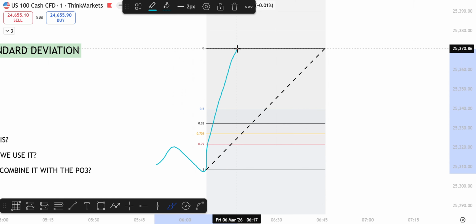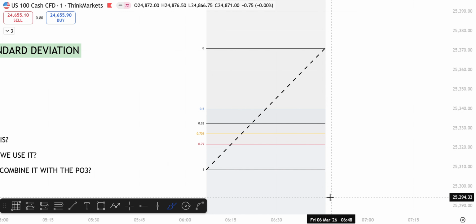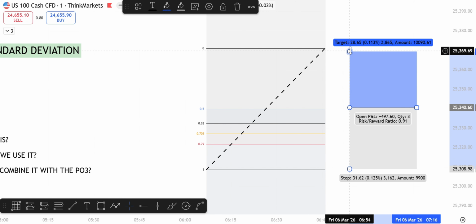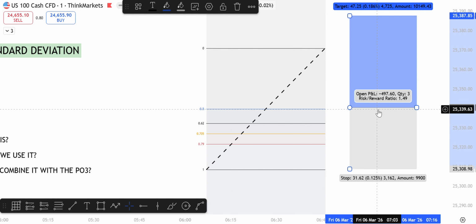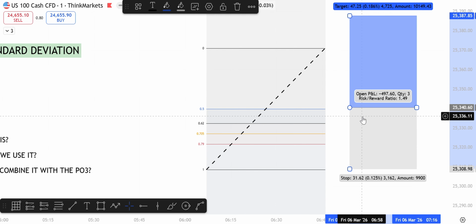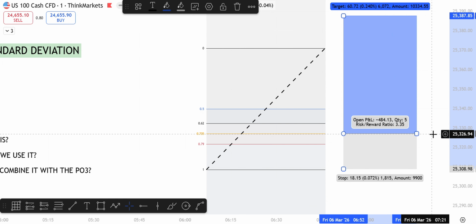Now price, every time, does manipulate to the 0.5, but most of the time it's not going to just manipulate to the 0.5. Because look, if I enter a position right here, and this is just an example, you're not going to see much of a difference, but once you're actually trading with it, you will see a big difference. For example, if I set limits at a discount, so I wait for price to come back and then impulse back up, as logical, I'm going to get a 1 to 1.49. But now, what if I go into this one? You can see 1 to 3, it's even more.